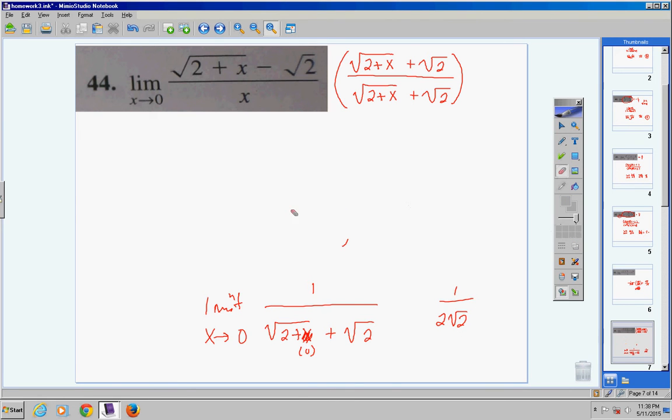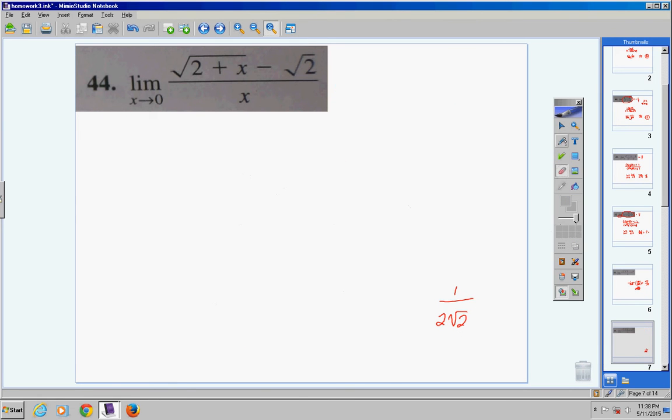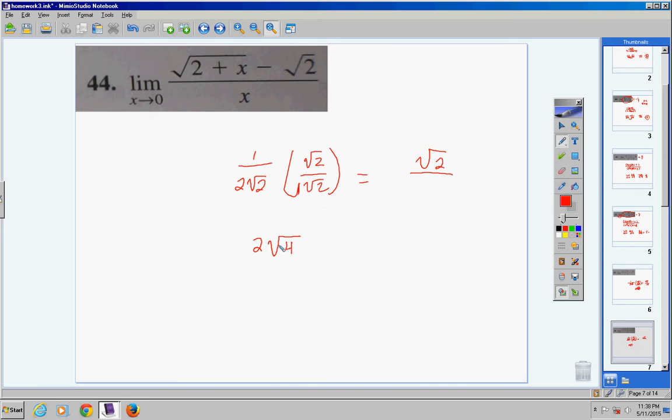Now, that would normally be a great answer, but we don't want our final answer to have a square root in the denominator. So we're going to rationalize the denominator by multiplying the top and the bottom by the square root of 2. Alright? 1 times square root of 2 is square root of 2. There's a 1 right here, even though you can't see it. 2 square root of 2 times 1 square root of 2. Well, 2 times 1 is 2. Square root of 2 times square root of 2 is square root of 4. Of course, the square root of 4 is just really 2. So we have 2 times 2, which is 4.